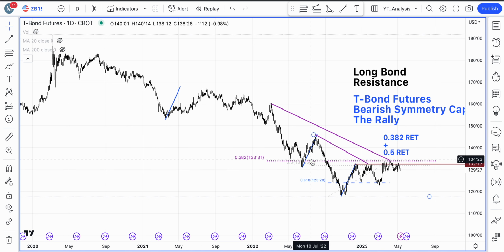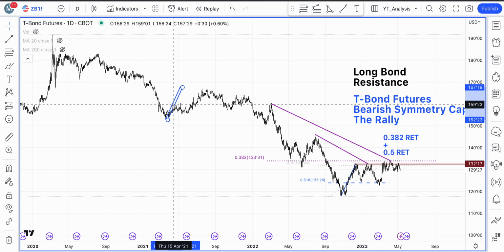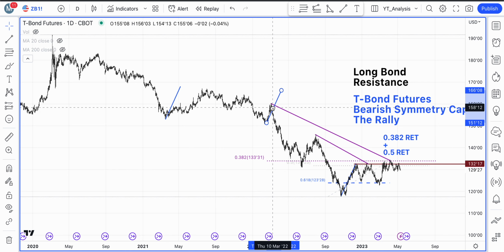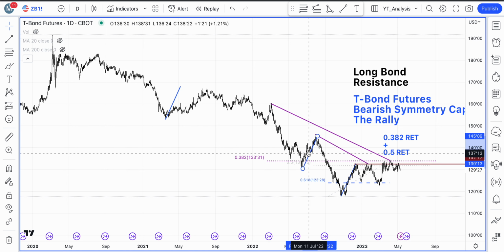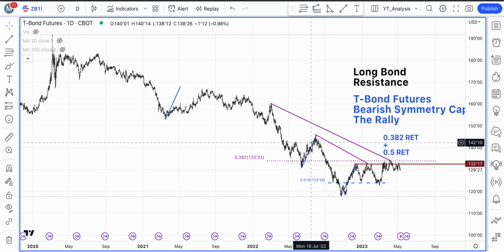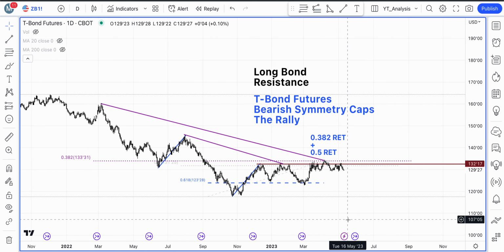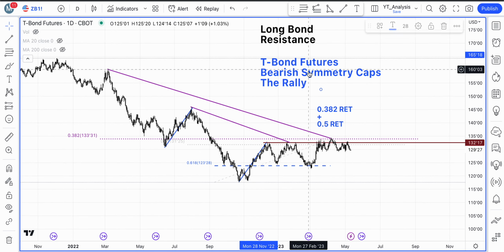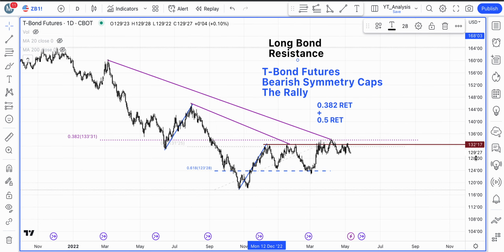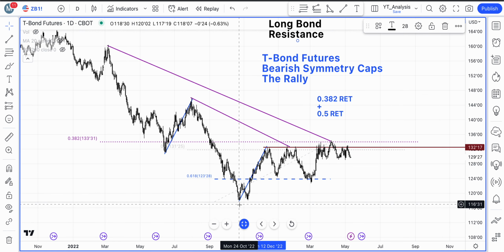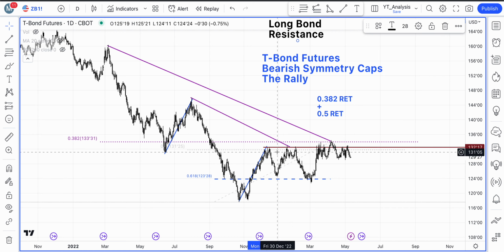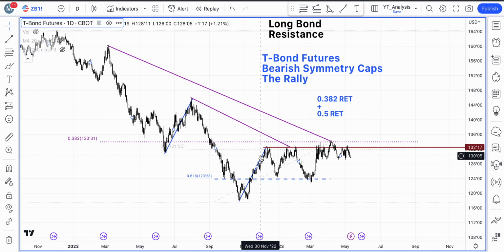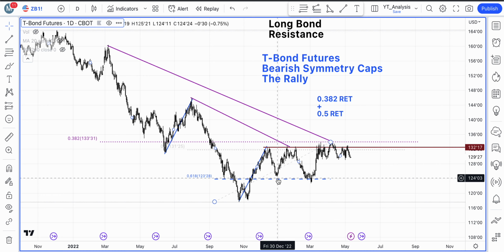So in terms of the market symmetry, what we can see is that the market rallied about this much magnitude, failed. This one was a much smaller rally, failed. Then we had a nice rally here of this much magnitude, failed. Where are we now? We have had a rally which has been going on since, here we go, October of last year, so October 2022. The market rallied by this bearish symmetry, and then found strong resistance, and it moved lower.